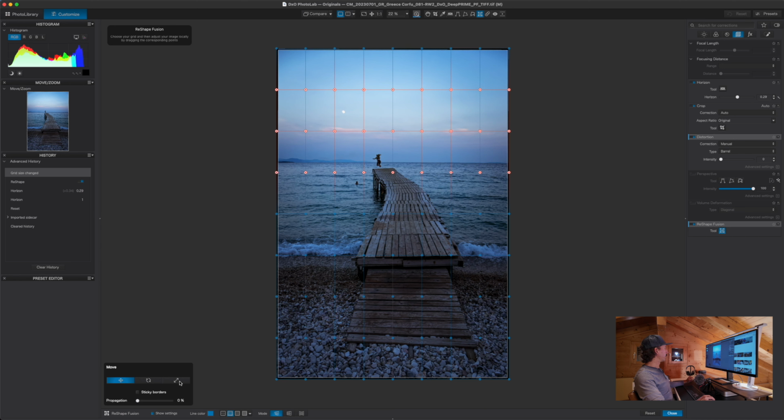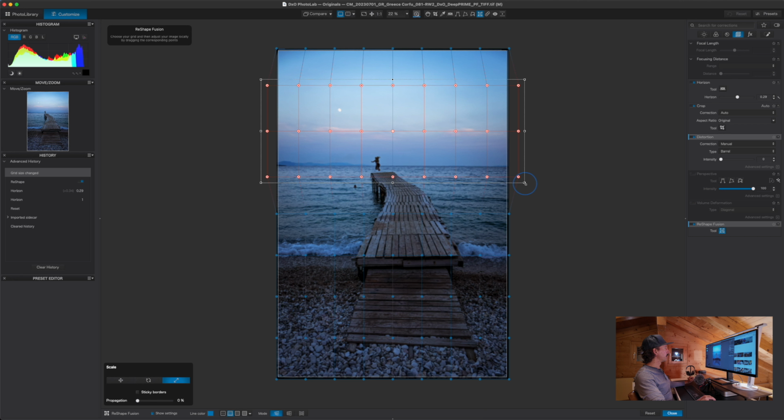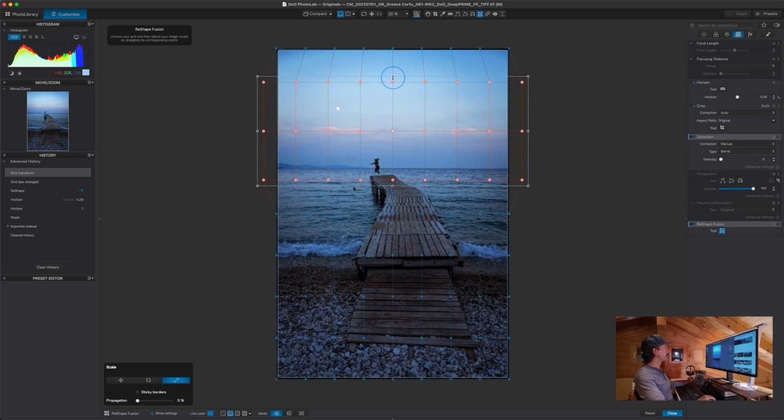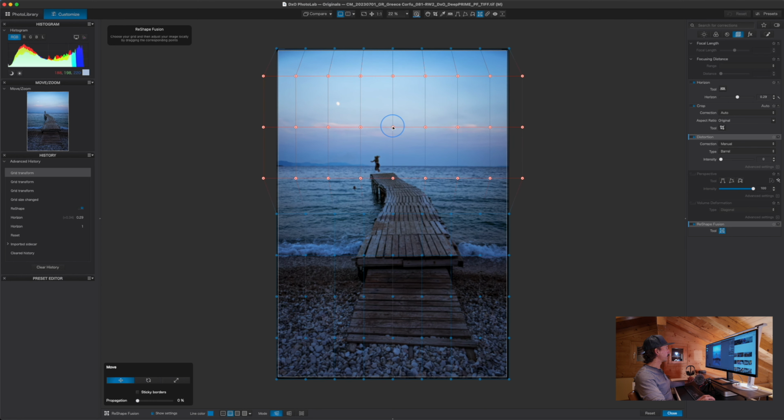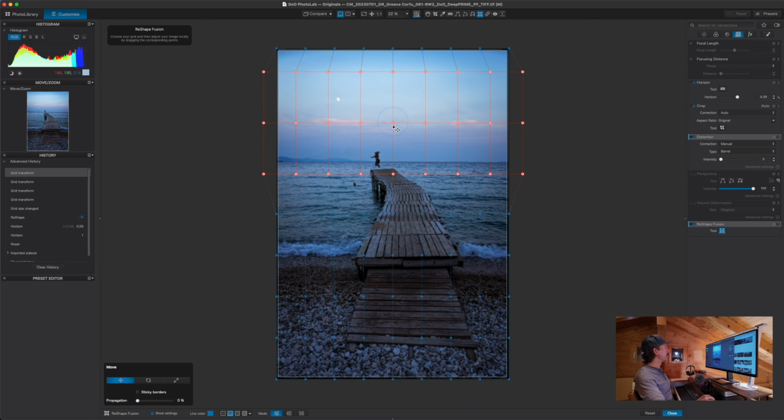And I'm going to go to scale, and I'm going to bottom right here, so that's going to scale it around like that and like that. Don't worry about how things are looking. So now she and the moon and everything else there is bigger. Then I'm going to go back to the move tool, and then I'm going to collectively drag this just back up because it's pushed down a little bit, which I didn't want. So just like that.